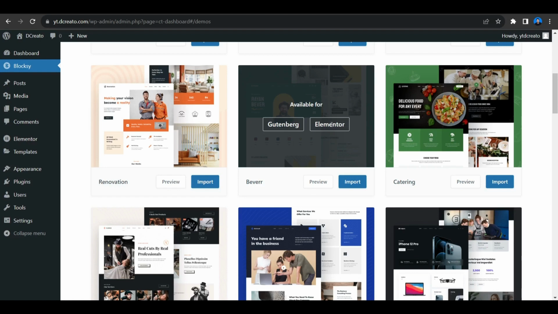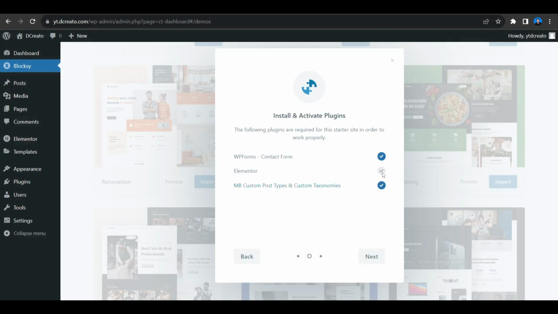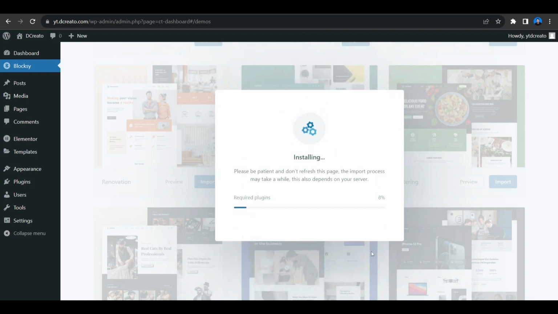As you all know, Elementor is more famous. So let's import this and click on Elementor, then next, and check this. I'm clicking on next and then install, then wait for a few minutes, then we will continue our process.